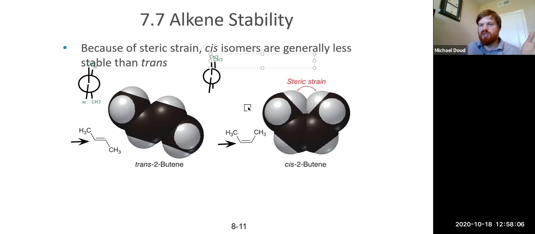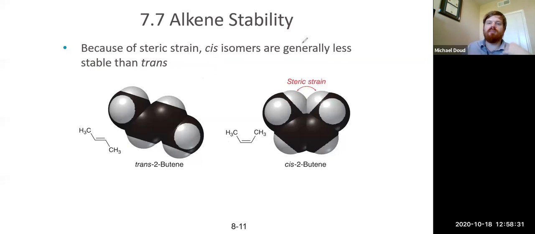Now I said earlier pseudo-eclipsed interactions. The reason I just want to be clear that these aren't what we would call eclipsed interactions from when we studied Newman projections before and conformers of alkanes is that remember the bond angles are a little different. The bond angles for these are 120 degrees because they're sp2 carbons, whereas for the alkanes, remember those are sp3, so those are 109.5 degree bond angles.